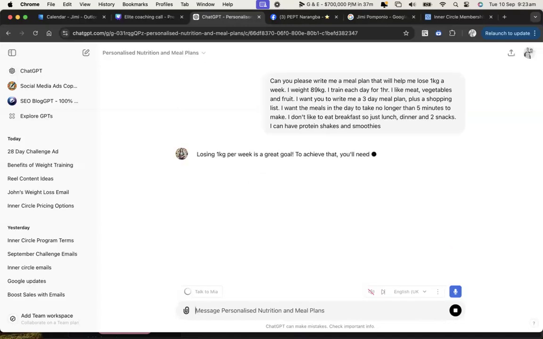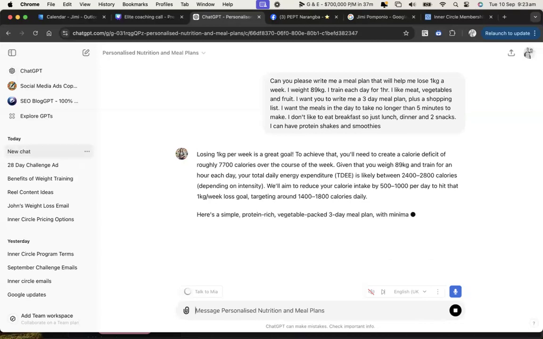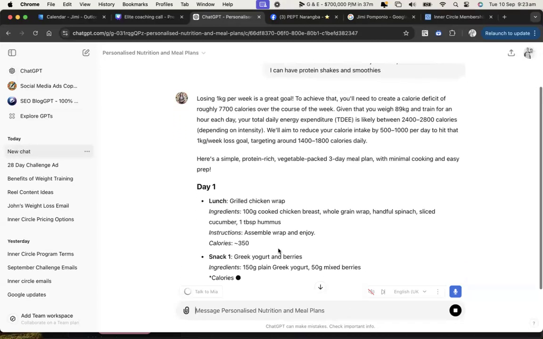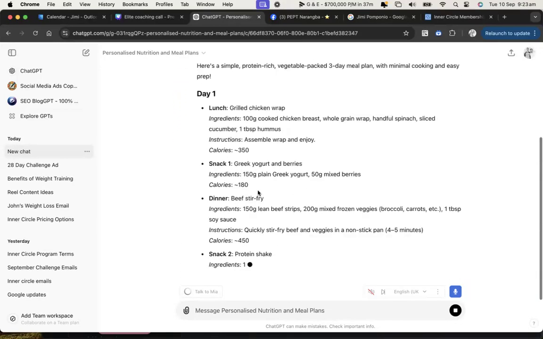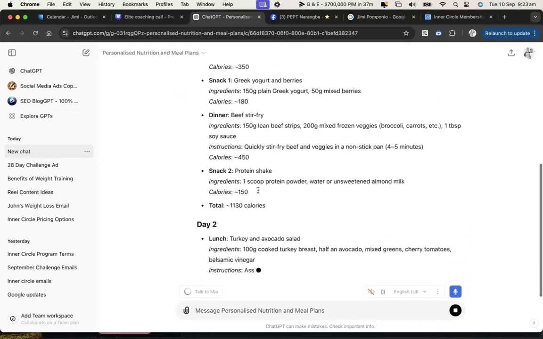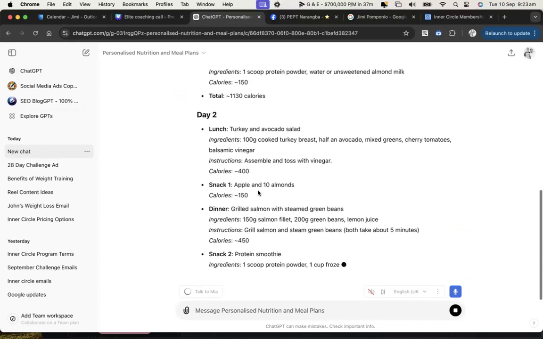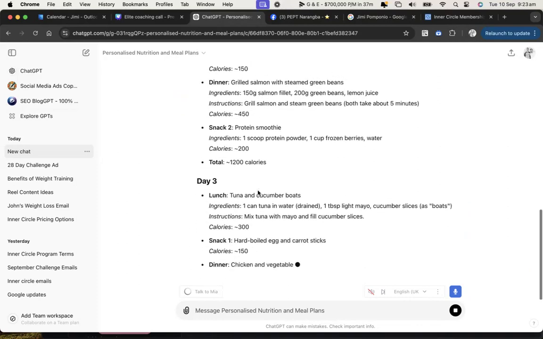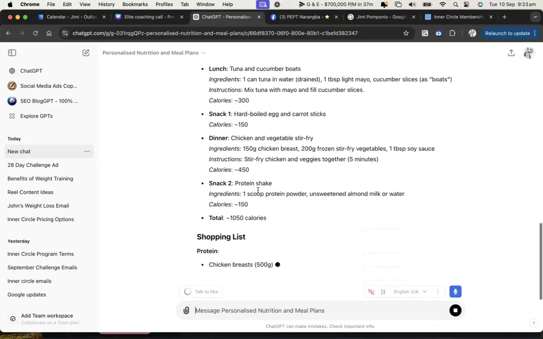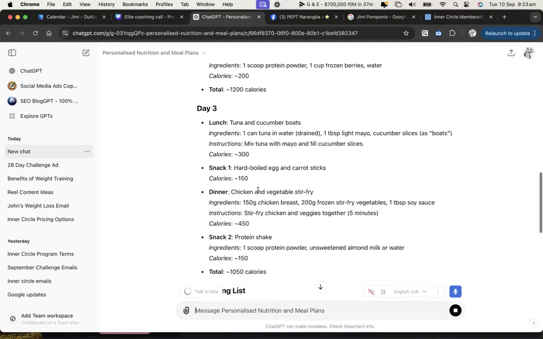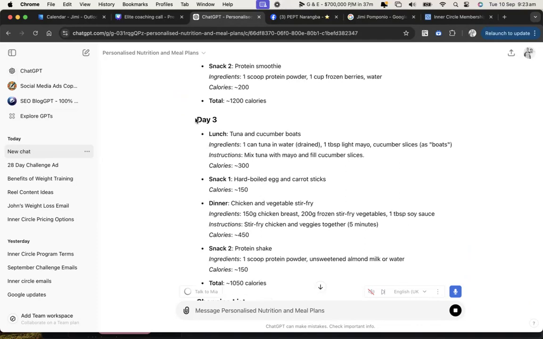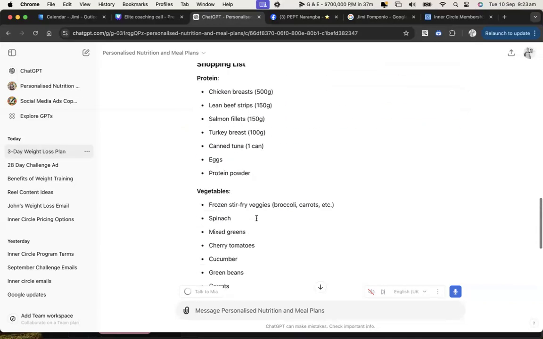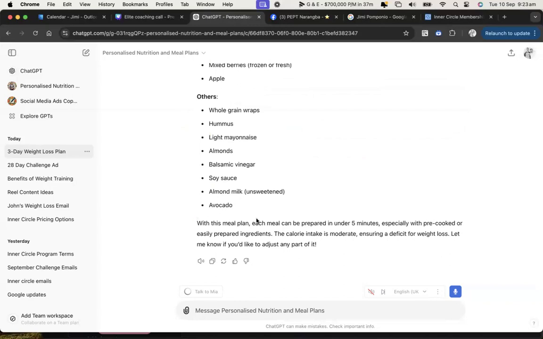And then it's going to give you the meal plan. So in there, like chicken wrap, it just gives a basic 3-day plan. I always try to not give too much information on nutrition, but we would give our clients 2 to 3-day meal plans. They can follow 1 day for the whole week, or follow 3 days. And then over time we would teach them how to make their own meal plans. So you've got absolutely everything in there.